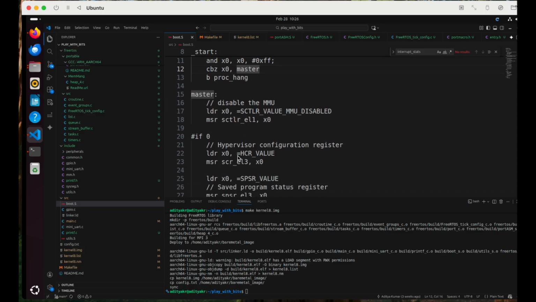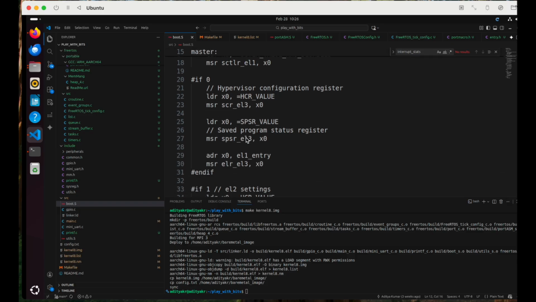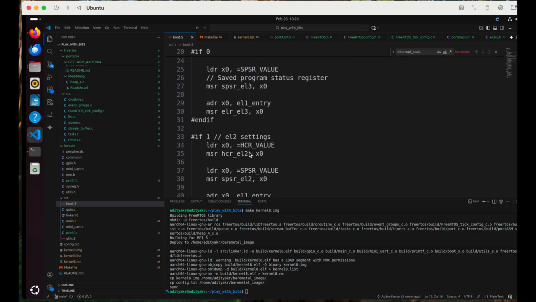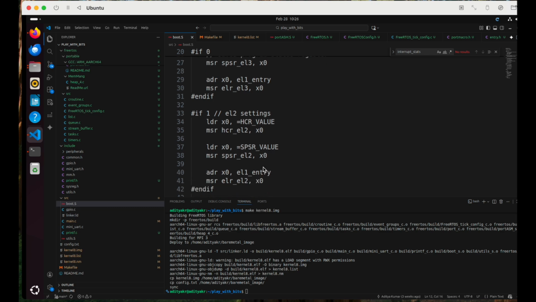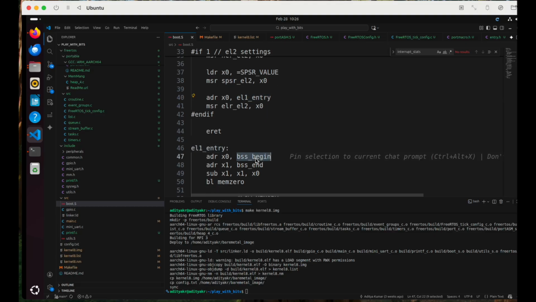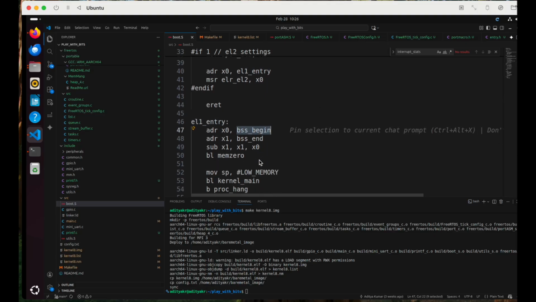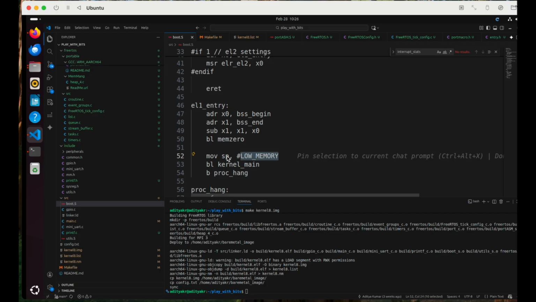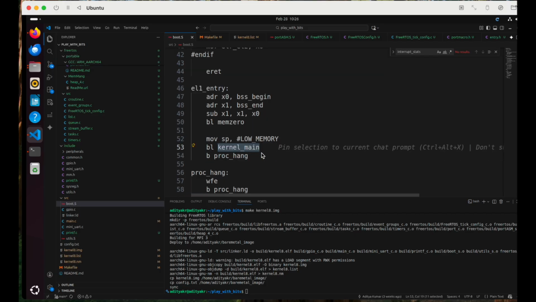This hypervisor, we are at EL2 only, so we are not at EL3 registers. This is fine. The EL2 settings we are configuring, hypervisor configuration, then SPSR, then we are jumping to EL1 entry, and inside EL1 entry we are setting the BSS start, then the stack pointer, and then we are jumping to the kernel main.